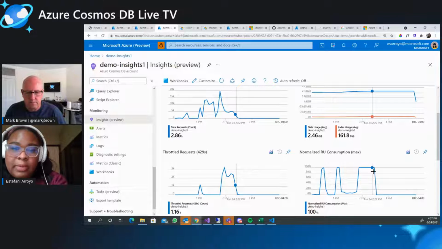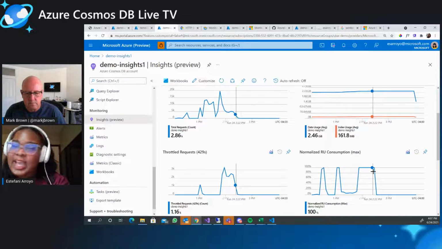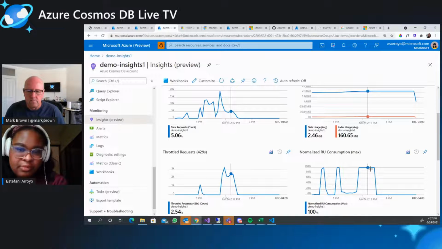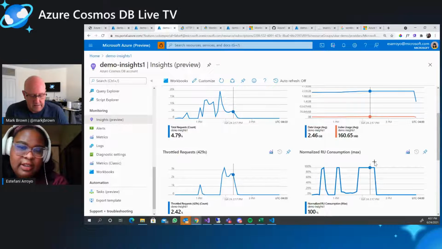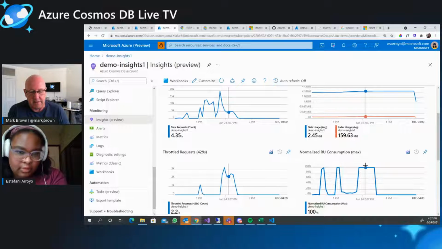So if at any moment one of the partitions spikes, at any second it spikes to 100% utilization, then you'll see 100% utilization in the metric. It's any partition that hits that utilization metric, not the sum total of it, which is interesting, and good to know.